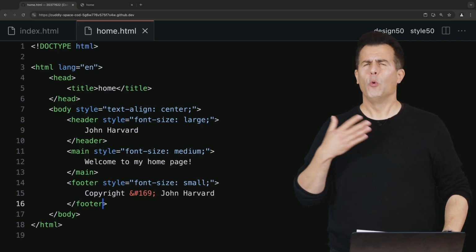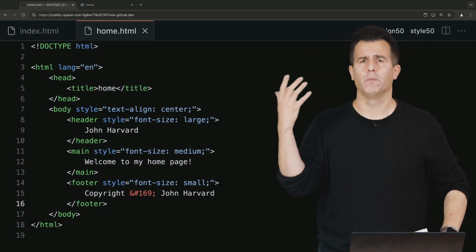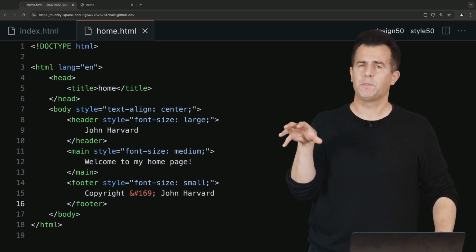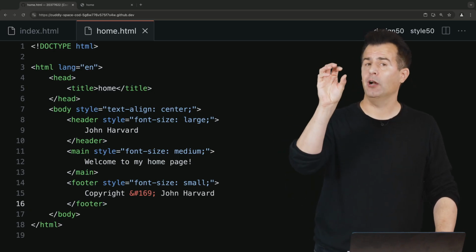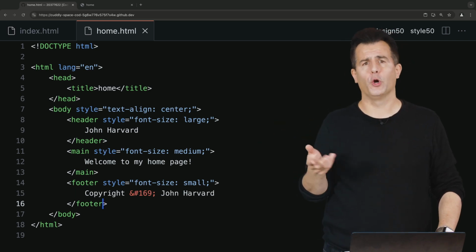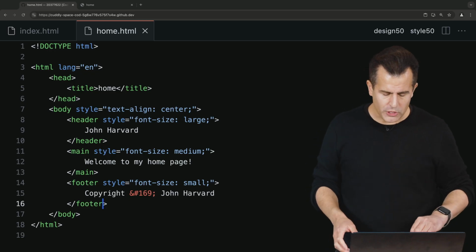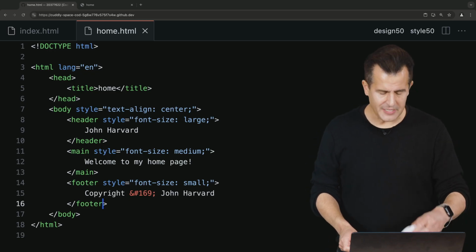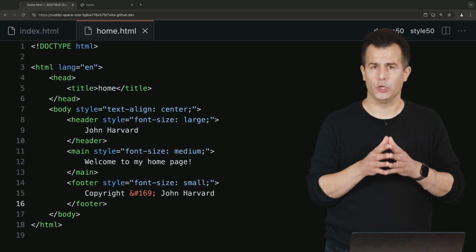And the upside is when Google or Bing show you sample search results, or when ChatGPT or some future technology is learning about what this page is saying, it could logically give a little more weight to the header and the main part and less weight to the footer. So you don't see excerpts from the footer, which might not generally be nearly as useful. But what else can we do now that we've introduced these tags? Let's actually take a step toward improving the design of this page too.